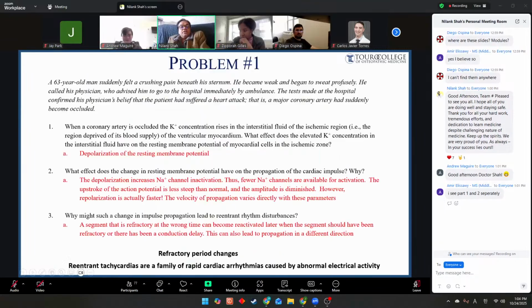Excellent. So let's talk about that. You all have this. I have posted this case a while ago. You all have access to this case, and Andrew is kind enough to read the stem of this clinical case, and there are 3 questions that we will discuss first before we discuss other questions. And you learned about hyperkalemia in the past. So tell me, let's get to the first question.